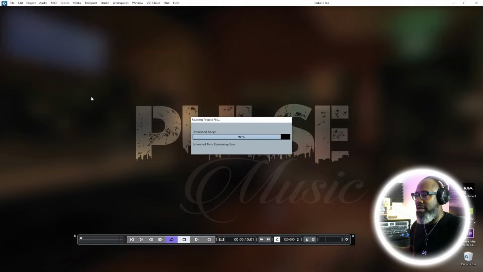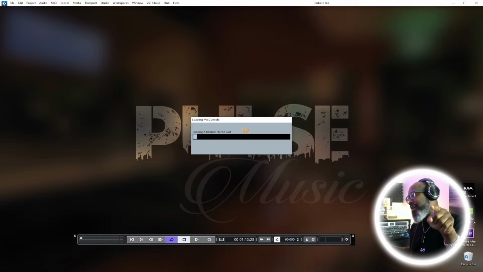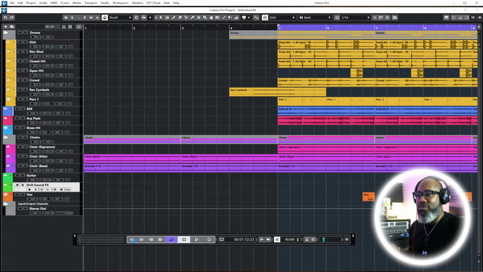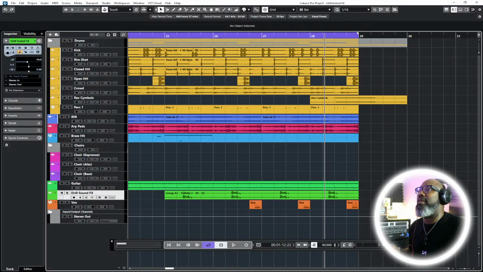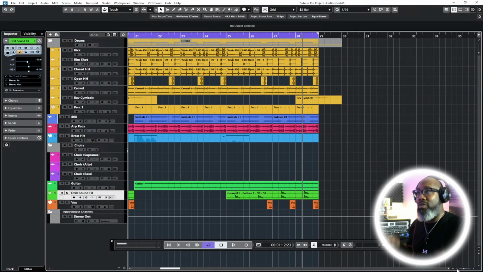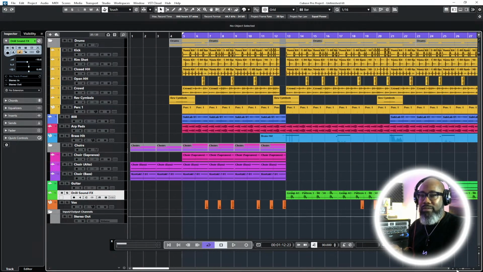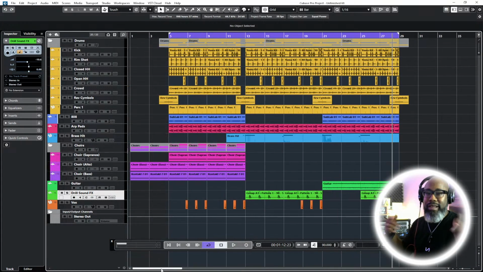So let's see, 28. If you don't finish, you dump it. I used to do that. And one thing I realized is that it's not good to dump your stuff, because let's say for instance you don't finish it, and then you get to a place where you start creating almost the same way from that last idea. And that's why I try to keep the ones that I might not like, so that when I start producing something else, if I hear it again, I'd be like, oh, okay, cool.